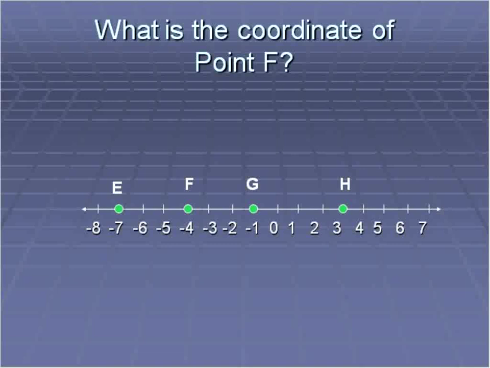That's the way that we've looked at number lines in the past. In this geometry course, you'll be looking at it more like this. What is the coordinate of point F? So points will be labeled with a capital letter as we discussed before. And this point F would represent negative four. So the coordinate of point F is negative four.